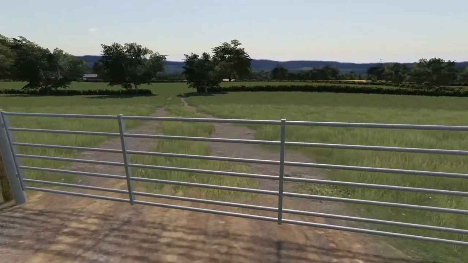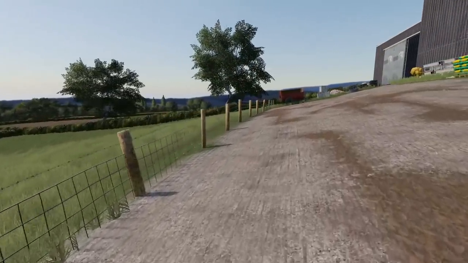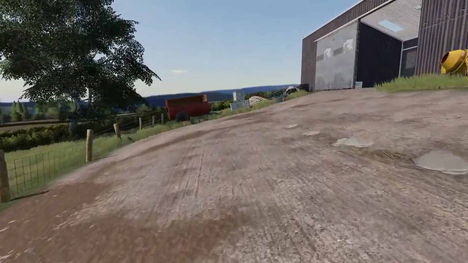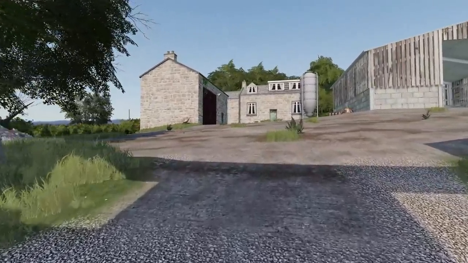It's easy to get from point A to point B around here. Just a bunch of gates and stuff like that. You have pathways all over the place. Really, really cool.